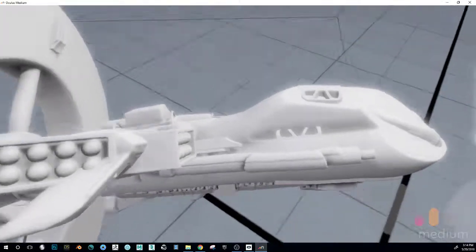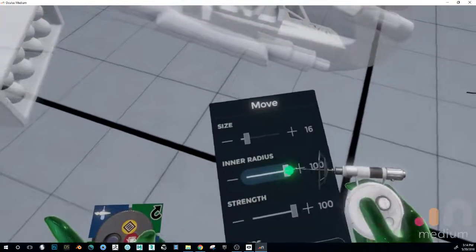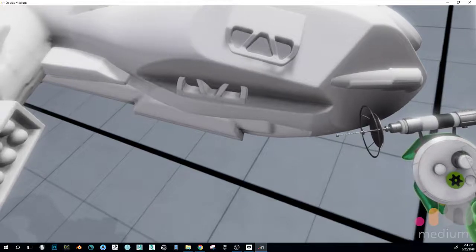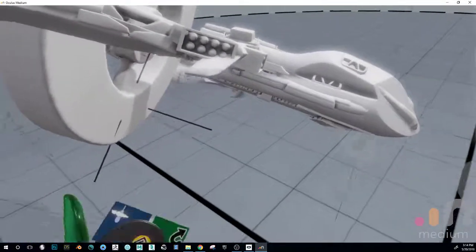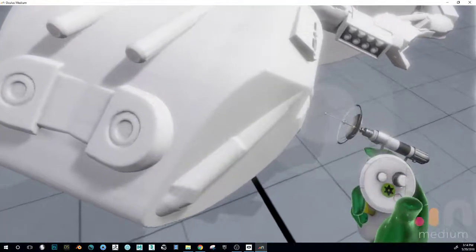Pull it out a little bit. So I'm just kind of doing that. And then decreasing the radius. It's a little softer. Bring it in like that so it kind of mirrors the form. And it's all just pushing and pulling.